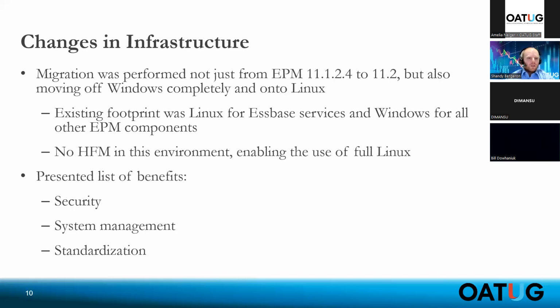So then we'll talk a little bit here about the changes in infrastructure. As I mentioned, one of the big things they had in their existing environment was a multi-operating system environment. Their foundation components were on a Windows machine, and then they had Essbase on a Linux machine. Their primary focus for this was Planning and Essbase. So we had Foundation, Planning, EAS, reporting, all of that on the Foundation server, and then pure Essbase lived on the Linux server.